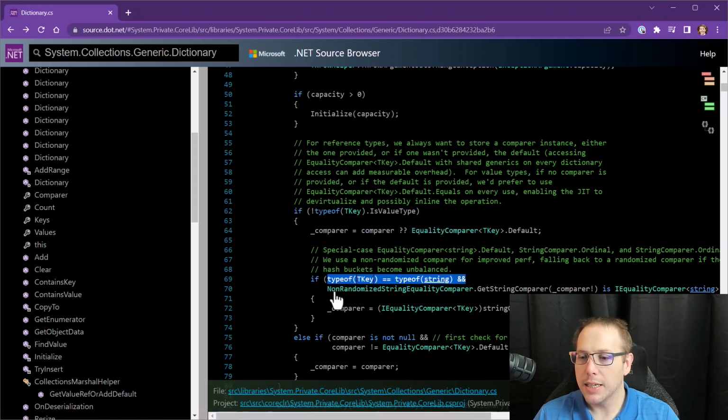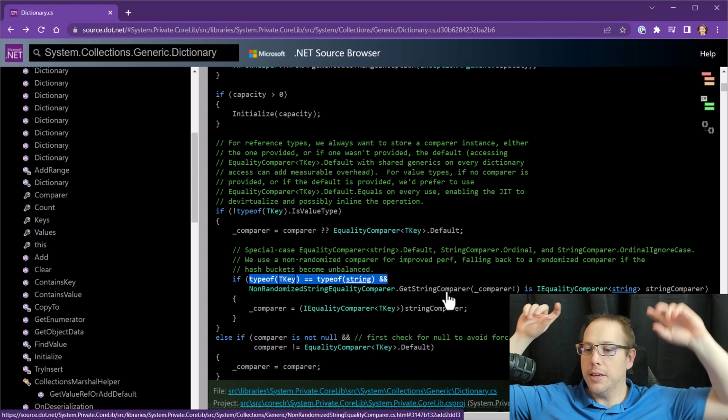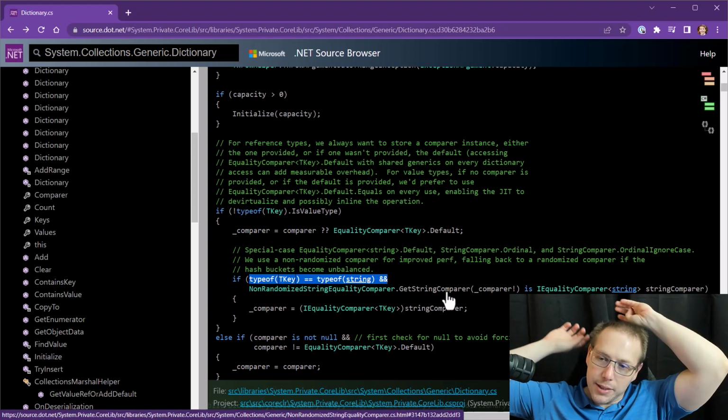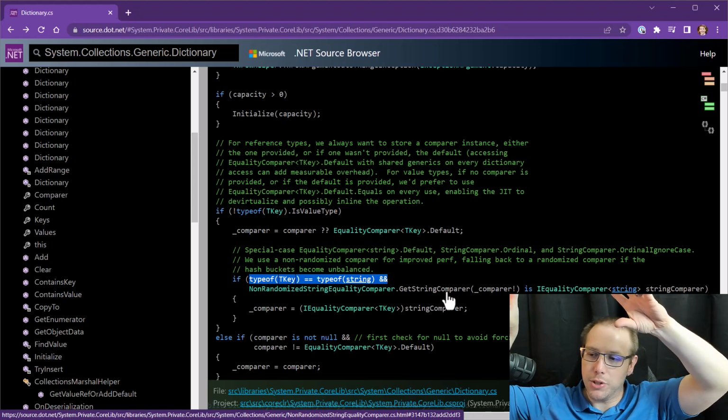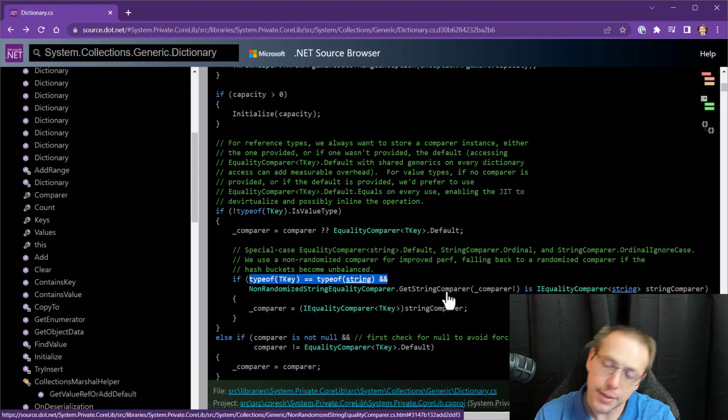If the type of the key is a string, they are going to get a string comparer. So not only are they keeping a copy of the comparer object around, they're getting a specialized one in case of a string. Okay, well, what's the logic inside of that?